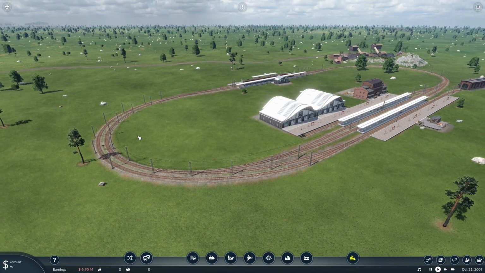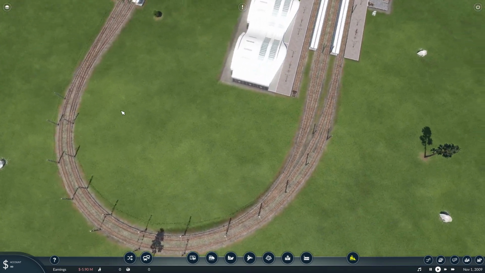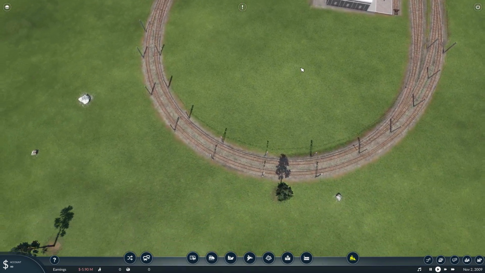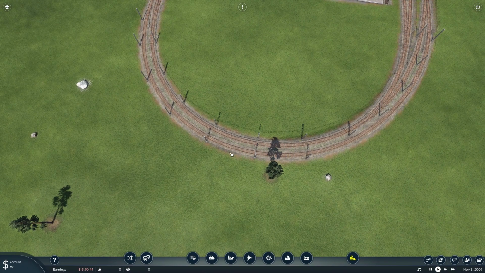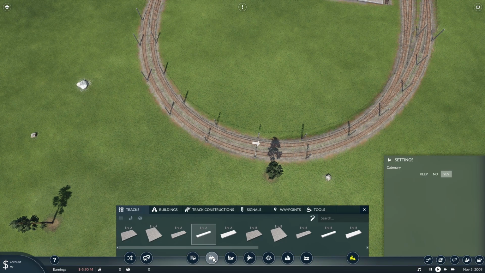Here we are again, and let's now have a look if we can create a curved platform over here. Let's click the rail icon, and what we see is that we now have a few icons added here, and I see a lot of platforms that I can choose from.